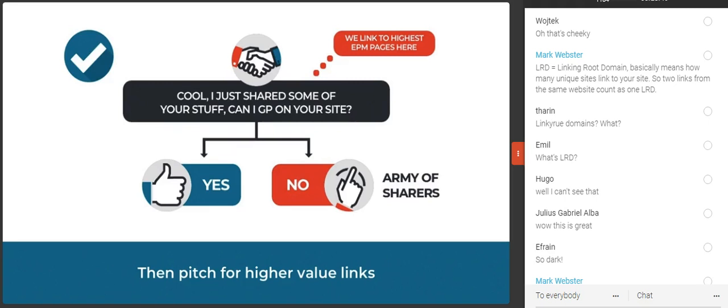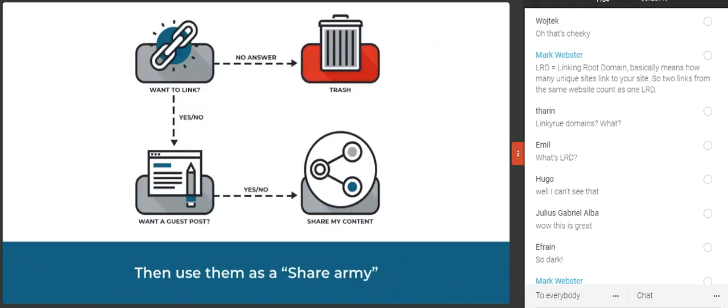So these people help me get links 3 times. First time by adding a link to the informational piece, second time by linking to our commercial pieces when they take a guest post, and third time by sharing our content when we release a new piece and essentially giving us social proof that gives us more links in the end.